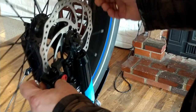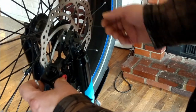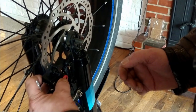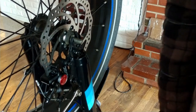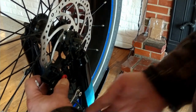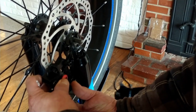It was actually rubbing against the spokes. I couldn't accurately center the brake caliper — even though I was manually moving it and got it to where it wasn't hitting the spoke, it was very very close. I could slide like a small piece of paper in between it — that was about it. I want a little more clearance than that.